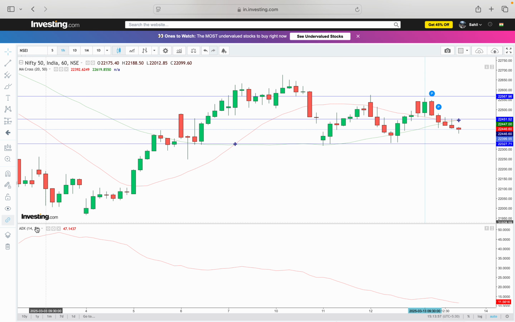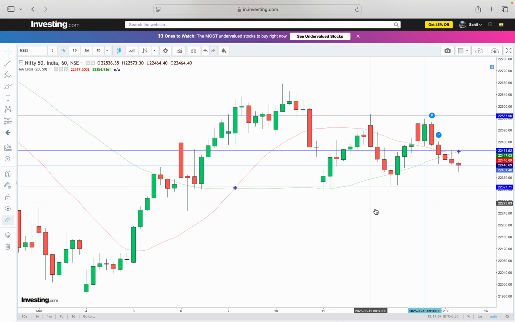We will select ADX as an indicator and see that the value is at 11. We have already set up our rules in the past that if ADX is below 25, the market is not trending. If the ADX is between 20 to 25, we will simply not trade it. If ADX is below 20, then only those traders who trade ranging markets should trade it. And those traders who trade ranging markets should generally try to write the option. If you're writing the option, then one should avoid carrying forward that particular position.